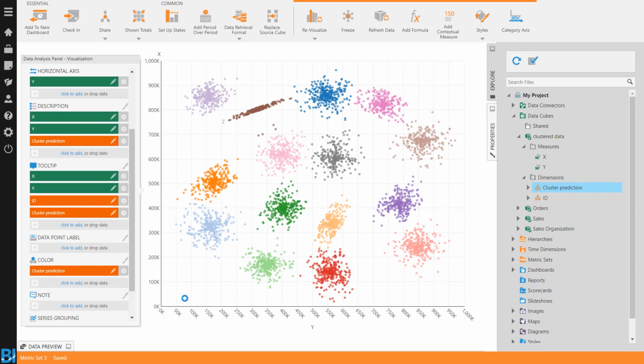And again, a similar result with the cluster prediction done this way, but now it's much easier for me to automatically get that cluster prediction showing a greater distinction between those different colors, because it's not coloring automatically based on a range, it's coloring based on different categories I have in my data. In this case, each one of the categories is the cluster that the customer IDs or the sample IDs I just predicted belong to.